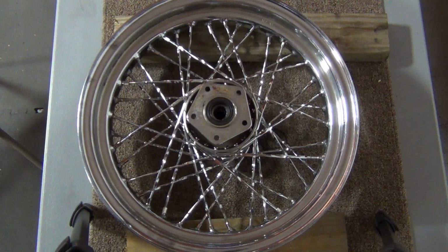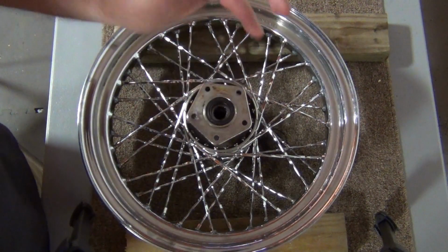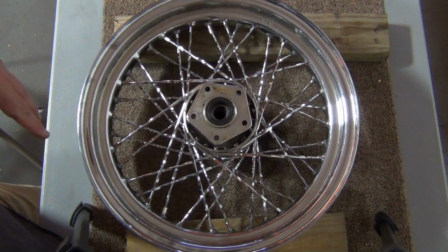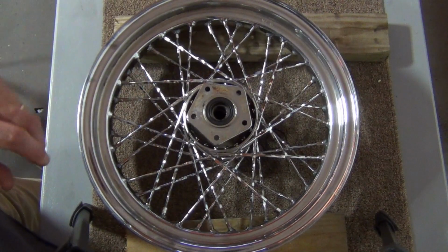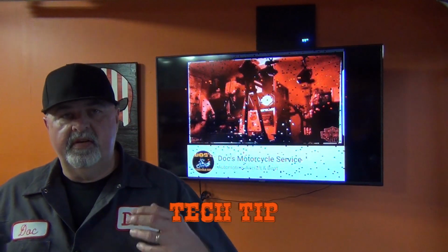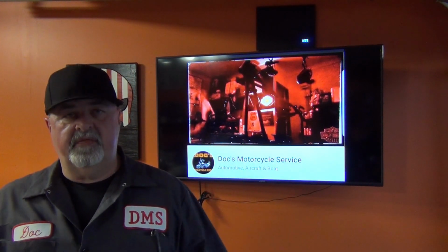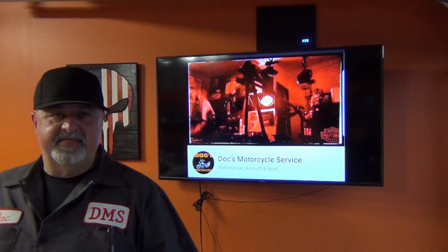Well, there you go. Looks better already, doesn't it? Now, we're going to get it into our truing stand, and then we're going to take it to the next step. If you're going to do this for a living, I would strongly urge you to get a truing stand. If you're going to do it often, I would suggest that you get a truing stand.